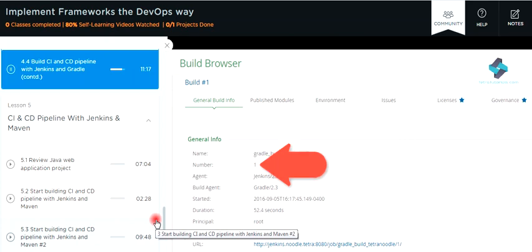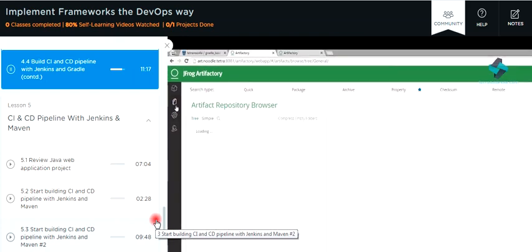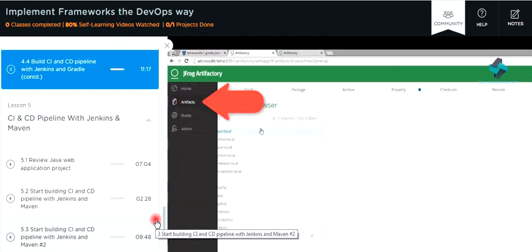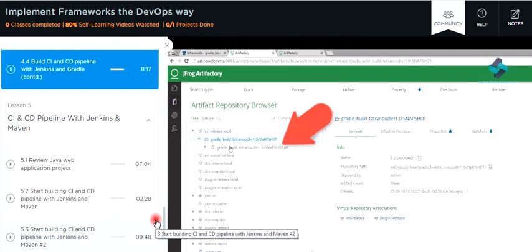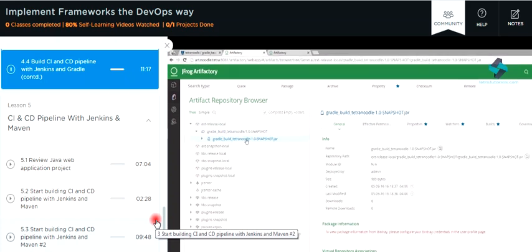To check our artifact, we need to go to the Artifactory repository browser and move to the repository where we instructed our Jenkins job to deploy the artifacts to. If you recall, we picked ext-release-local. Here it is. Underneath this repo, we see our jar file. That is the artifact which Jenkins created as an output of our build job. Once selected, we have a lot more metadata information available about this artifact.